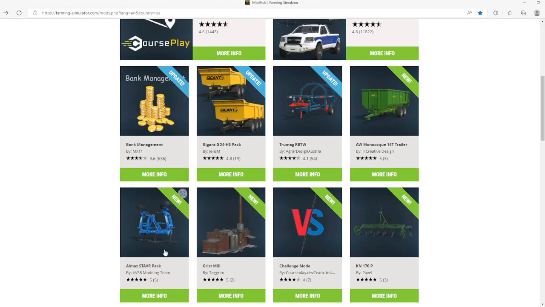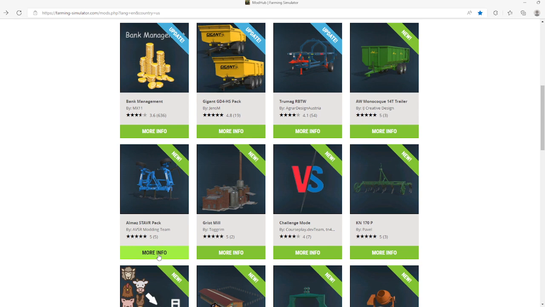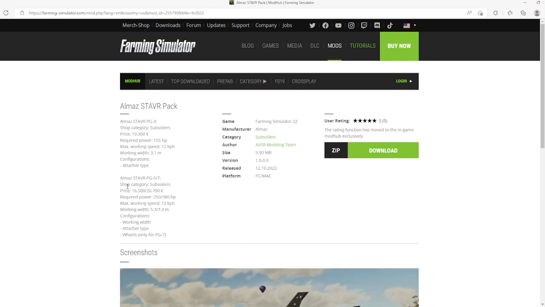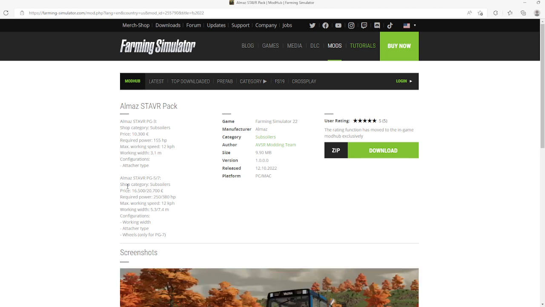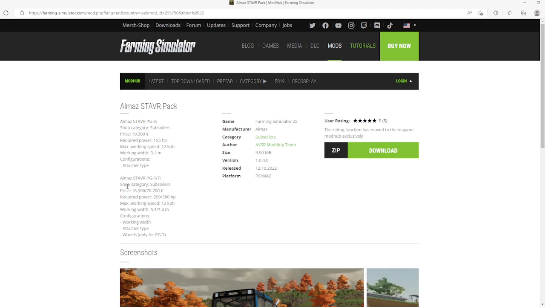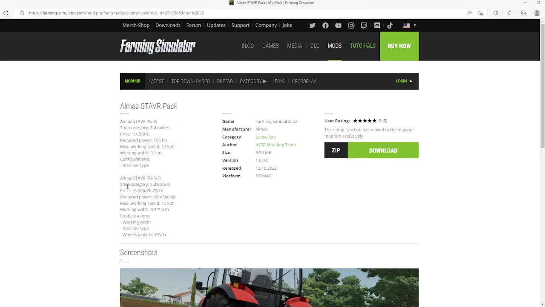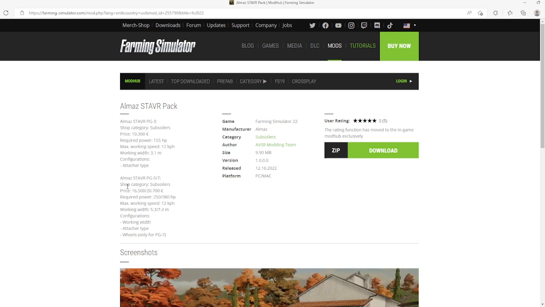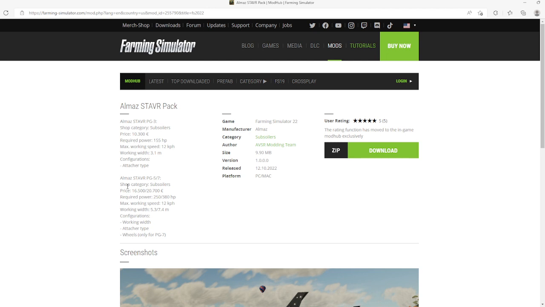Then we have the Almas Star AVR pack by AVSR Modern Team. This is 5 stars. Now, Almas Star AV PG3, shop category subsoilers, price is $10,300, required power is 155 horsepower, max working speed is 12 kilometers an hour, working width is 3.1 meters, configurations, attachment types. Almas Star AV PG5-7, shop category subsoilers, price is $16,500 to $20,700. Required power is 250 to 380 horsepower. The max working speed is 12 kilometers an hour. Working width is 5.3 and 7.4 meters. Configuration working width. Attachment types wheels only for PG7.